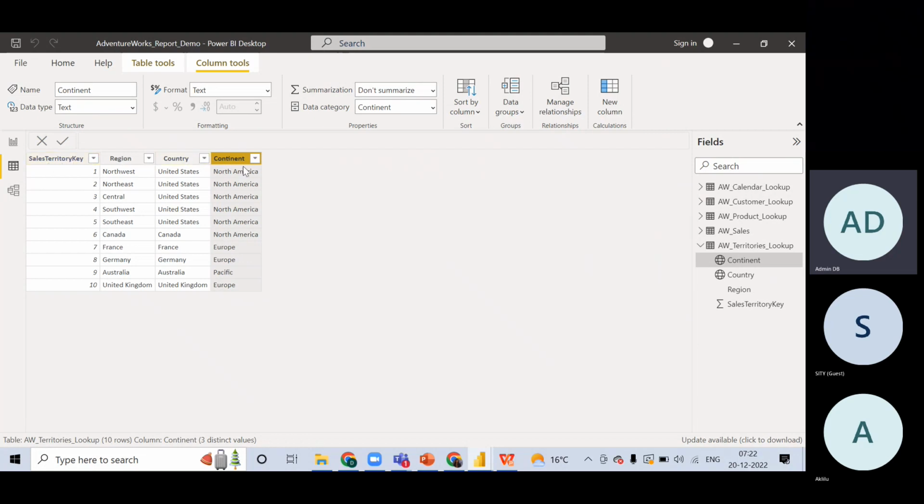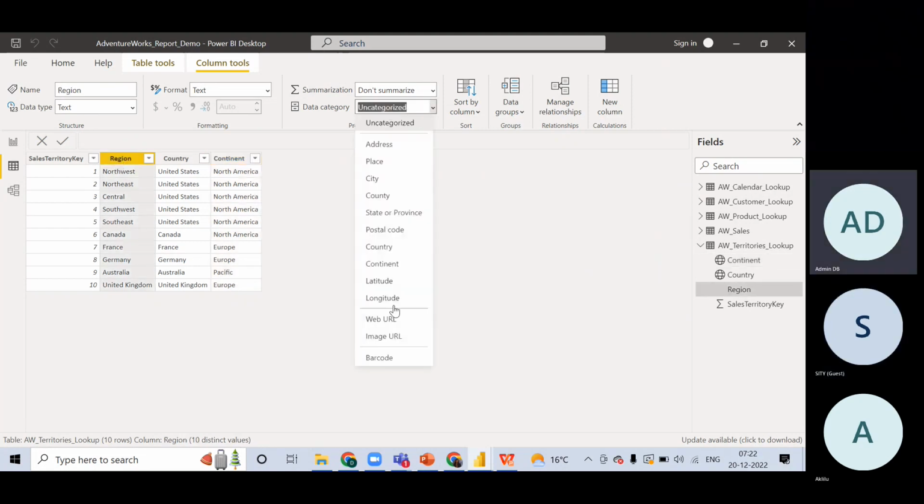So we have in total four columns in the data set, which is territory key, region, country, and continent. So I have tagged this one's data category as country, and this one as continent, right? Under region, if you go, you don't see anything here, right? Also, this region column that you see here is custom generated. By custom generated, I mean this is custom defined. We have written this. This is something that is not standard mapping.